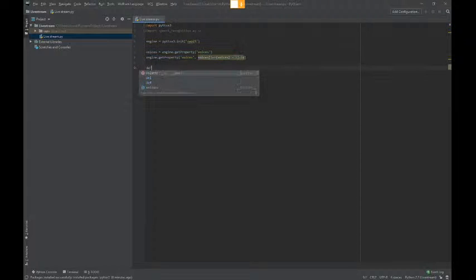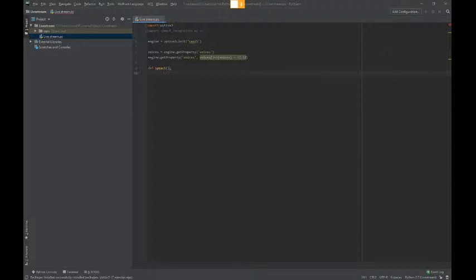That's as simple as going def speak. I spelled speak wrong. Speak. Hold on, give me a sec. Speak. I spelled speak wrong again. Okay, that's supposed to be a semicolon. Inside of this, we want to put audio. This is for later, for when we need to call a certain function again inside the speak function.